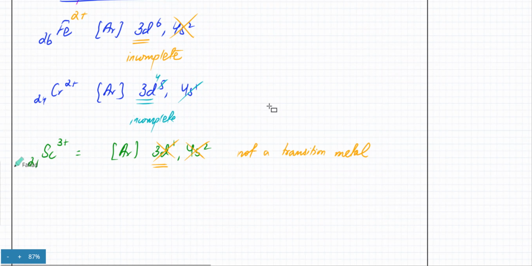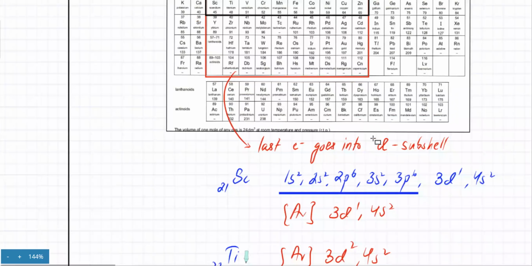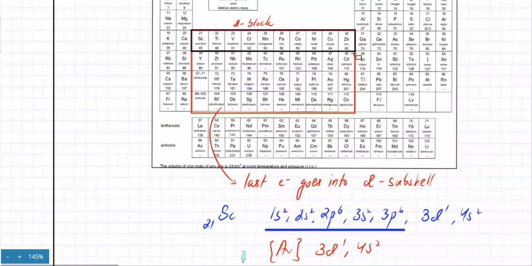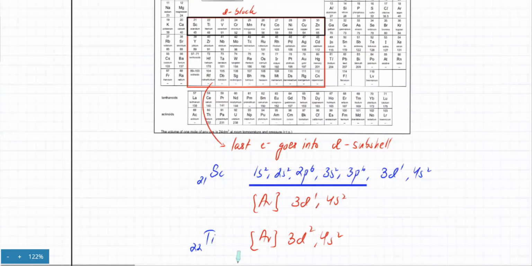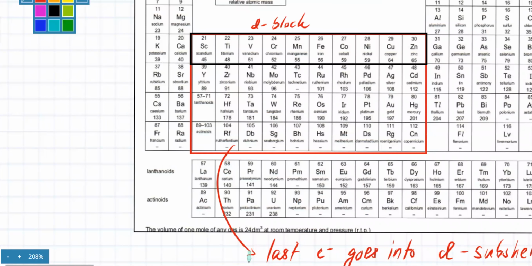Similarly, there's another substance which is not a transition metal, and that is zinc. Zinc has a total of 30 electrons. It's also in the same group. If you look at the group over here, there's scandium right at the start, and there's zinc right at the end. These two I'm going to cut out over here as well. So these two are not transition metals. This is the top row. The first and the last one are not transition metals.